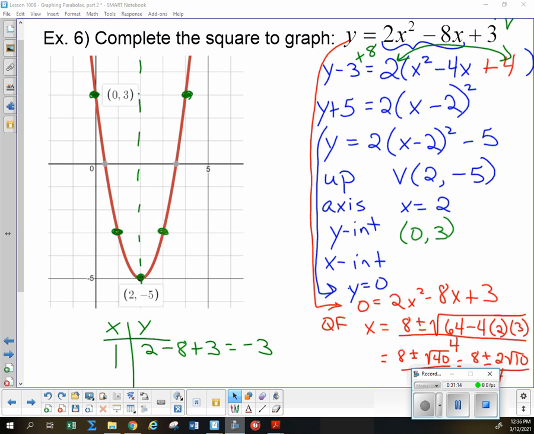Parabola, up or down, the vertex, the y-intercept, the x-intercepts, whether the discriminant is positive or negative. Although I guess I never did say that on this last one, did I? So I'll add that in. 2 x-intercepts, discriminant is positive. Remember, if you have no x-intercepts, that means your discriminant was negative. If the vertex is the one and only x-intercept, then your discriminant was 0.